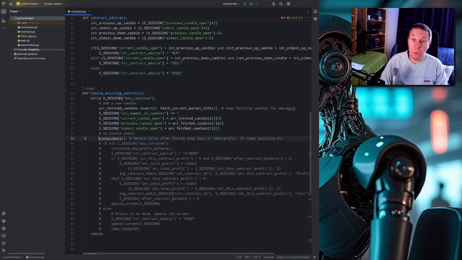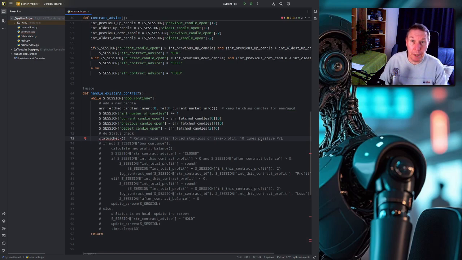Then we need to do the status check. This function returns false after a stop loss, a take profit, or after 10 times it discovered that there is a positive or a negative position in working.